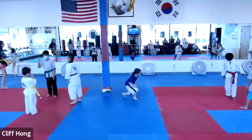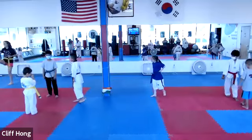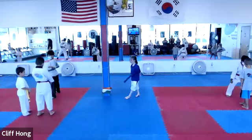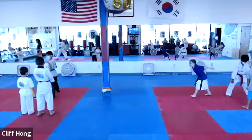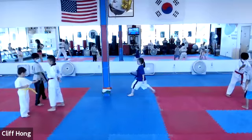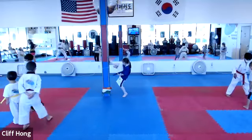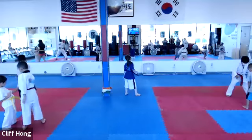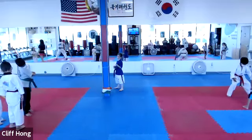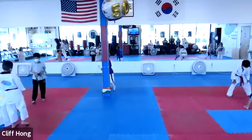The second one is what we call blocking set number one. Okay, so this one here, I'm going to mirror you. So from here, Judy, we're going to step out with the left leg into horse riding stance. With the left hand, whenever we block, you're going to say the name of the block. And then with the right hand, you'll do the same block, but you'll kia. You'll yell, do your energy. The first block, we're going to start from the shoulder. We're going to bring it down. This is called a low block. So low block. And then this side, when you do it, you'll kia. Kia. Okay, good. So that's the first block.